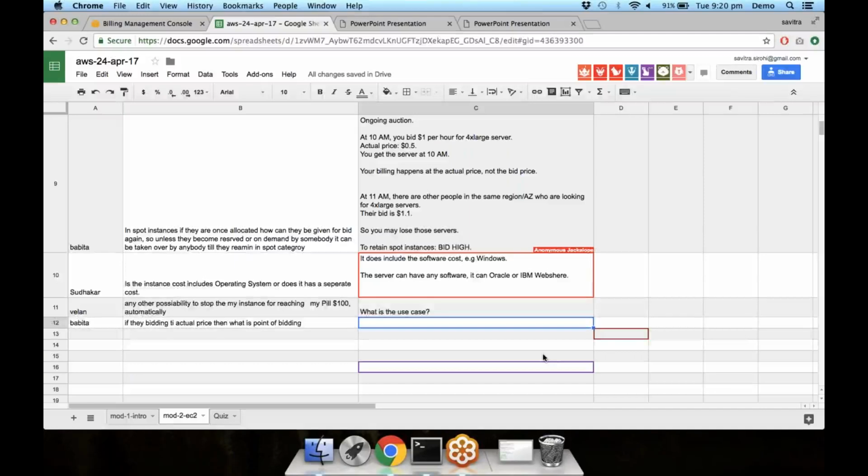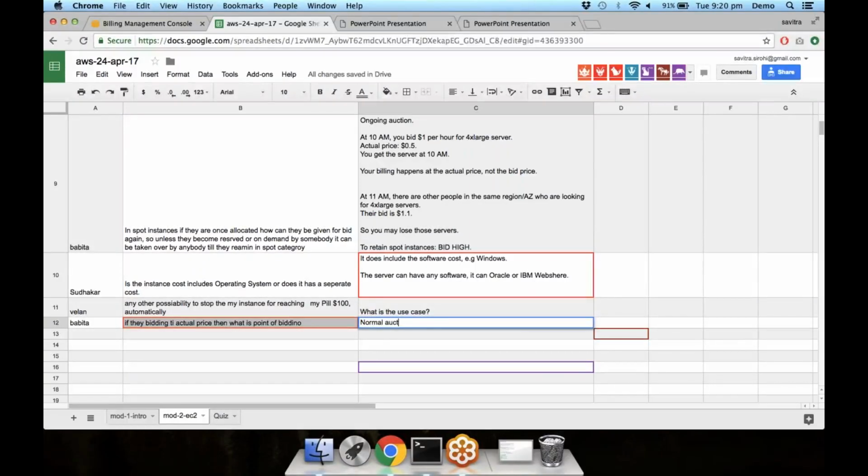Okay, next question, the last question, I think, from Babita: what's the point of bidding? I think what you're saying is, if the billing is at the actual price, then what's the point of bidding? It's a normal auction process.